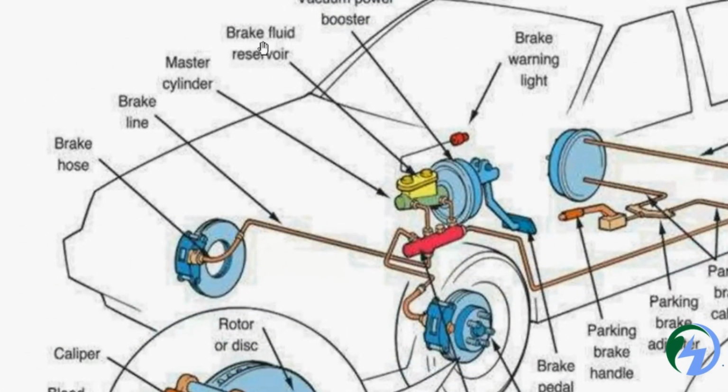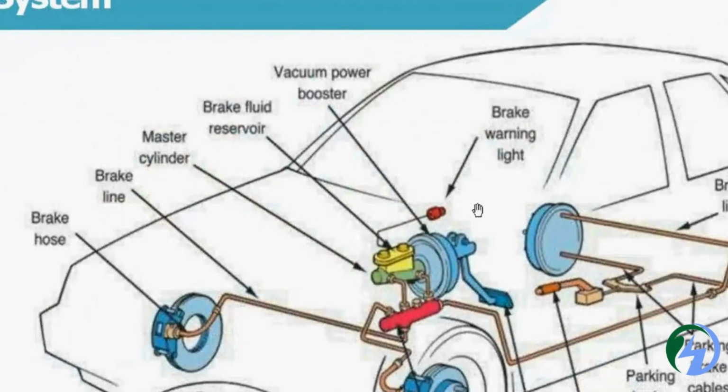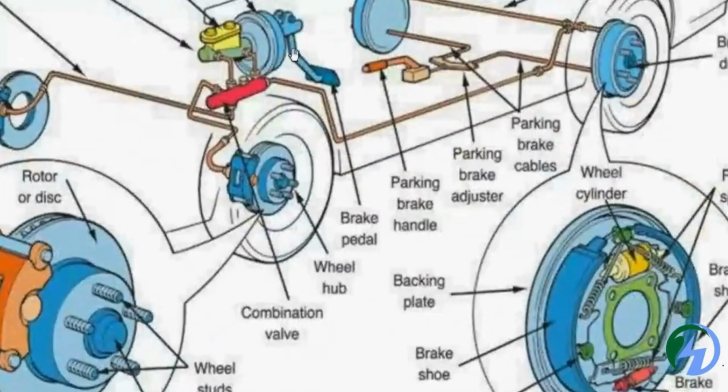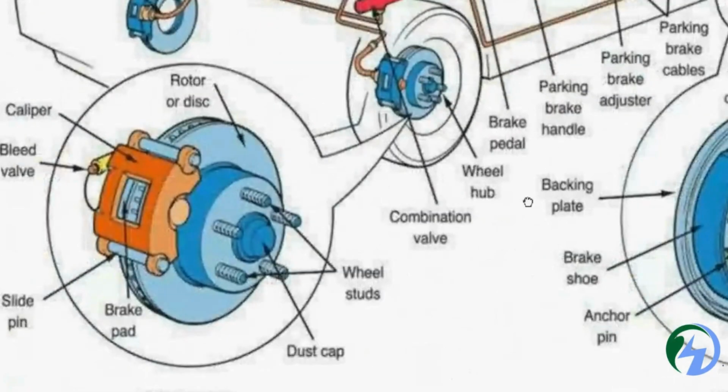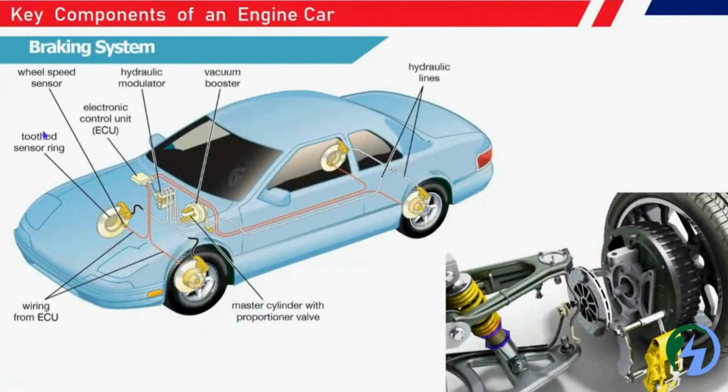And once the brake is activated, the brake fluid from the reservoir comes up with pressure, and that is passed to the master cylinder, then the brake line, and the brake hoses. The pressure is created at the master cylinder, which is the first initial phase, and it is distributed to the disc or the drum brake under different conditions.